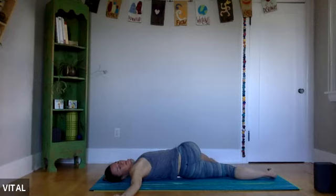Noticing, honoring any resistance you feel. Give a little more activation or a little bit more release. Sometimes what the body needs is activation to support. Sometimes it needs a softening and a release. Nice. One more inhale and exhale.